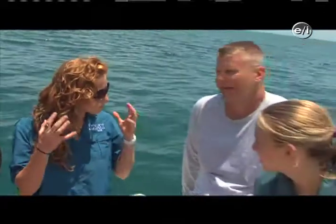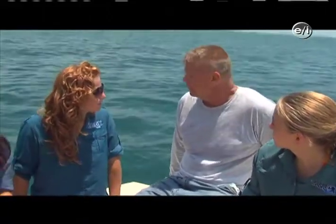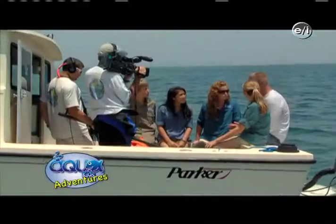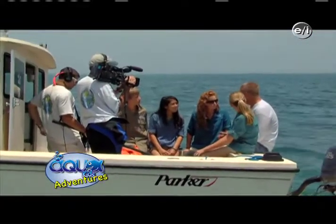Okay, guys, so Jim, looks like we found the dive site. Tell us what we're looking for once we're down there. Well, what we're going to do is go down there and look at the lime rock boulders that we put down. This is a little bit different reef, but I want you to notice the lime rock boulders, you won't even be able to see them.